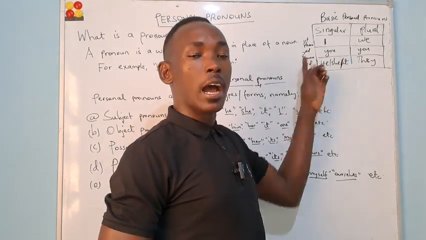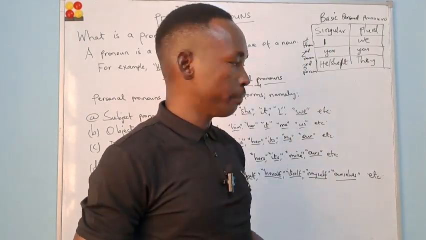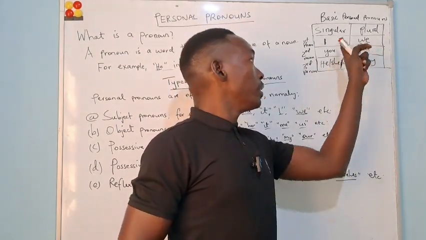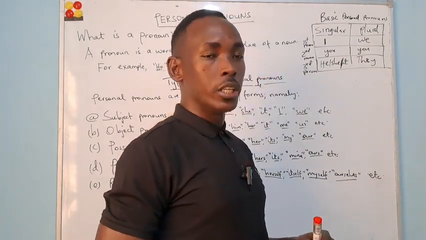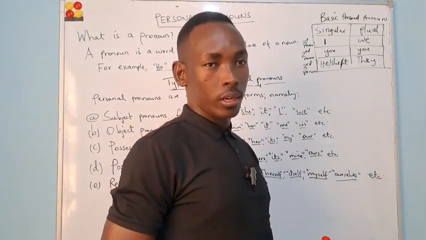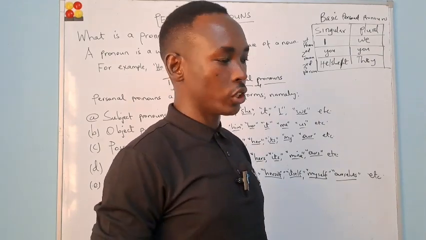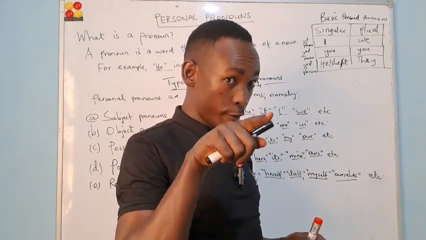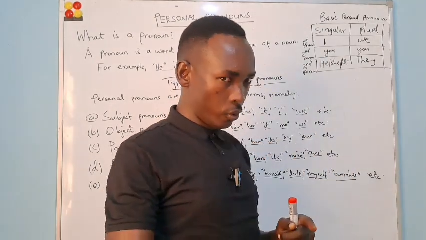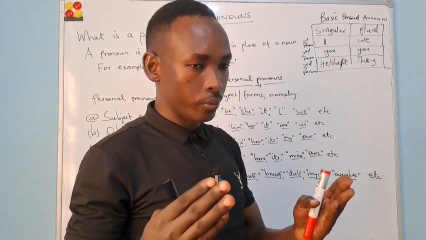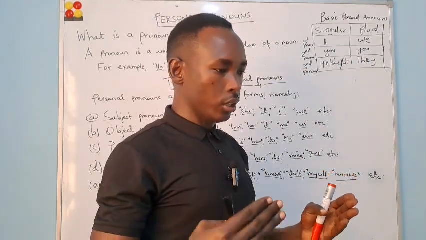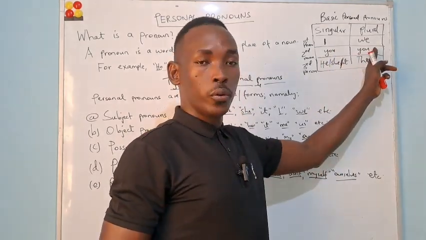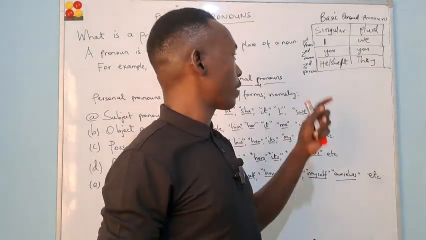First person singular is I. I am teaching English. Its plural form is we. We are teaching English, or we are learning English. We are in class. Okay, second person, you. Singular, you. Plural, the same, you in English. So in English, they share the same form. You singular, you plural.